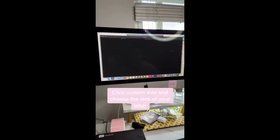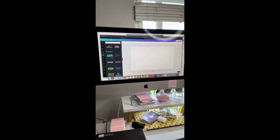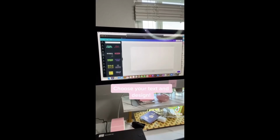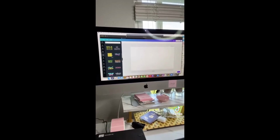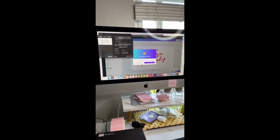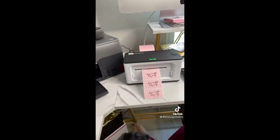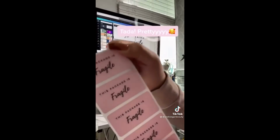Click Custom Size and choose the size of your label. Choose your text and design. Make sure you choose the right dimensions when you print. Ta-da! Pretty.